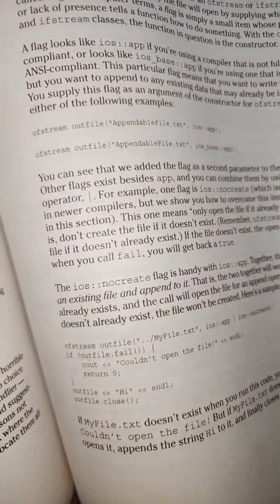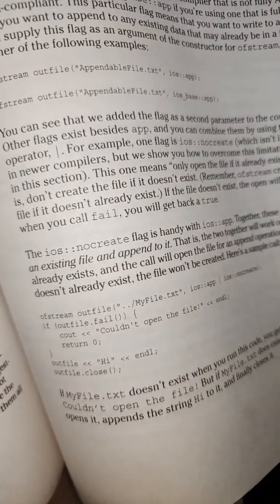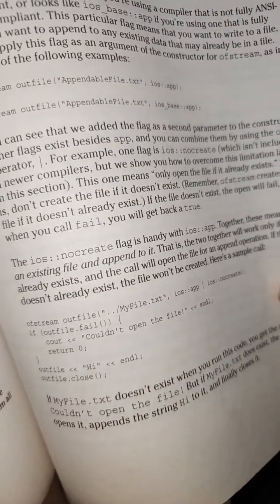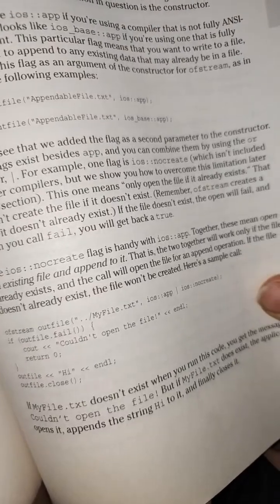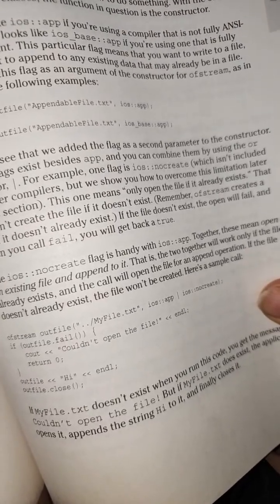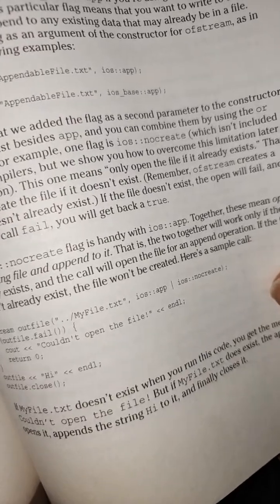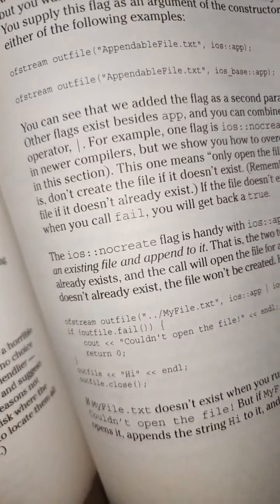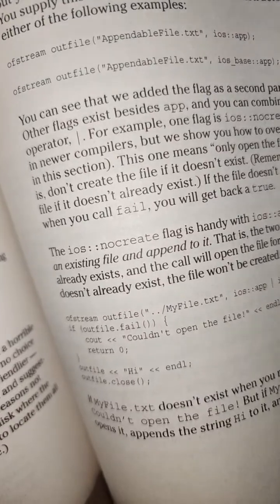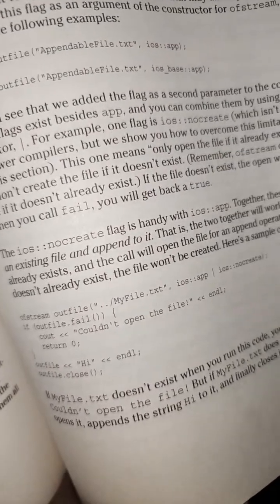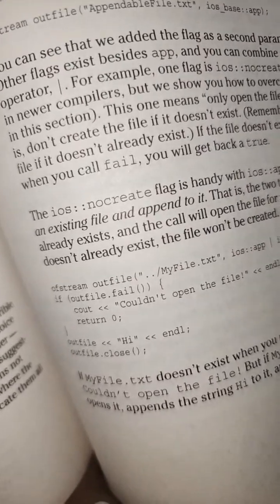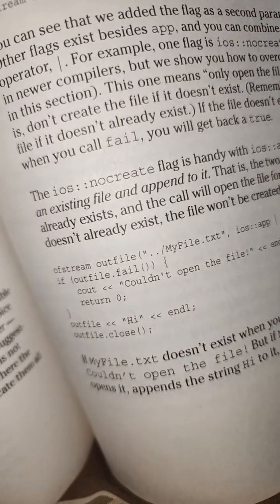ofstream outfile("myfile.txt", ios::app | ios::nocreate); if (outfile.fail()) { cout << "Couldn't open the file." << endl; return 0; } outfile << "Hi" << endl; outfile.close(); If myfile.txt doesn't exist, when you run this code, you get the message couldn't open the file.